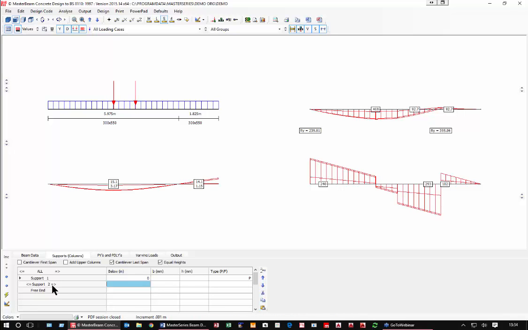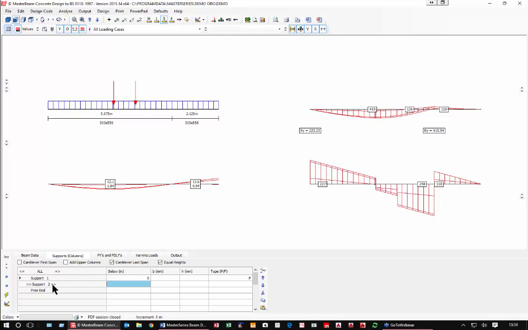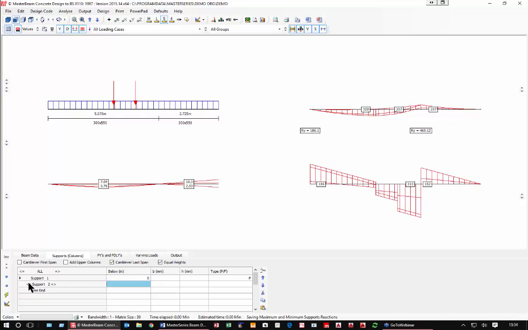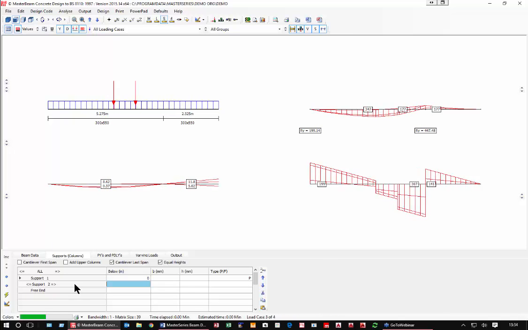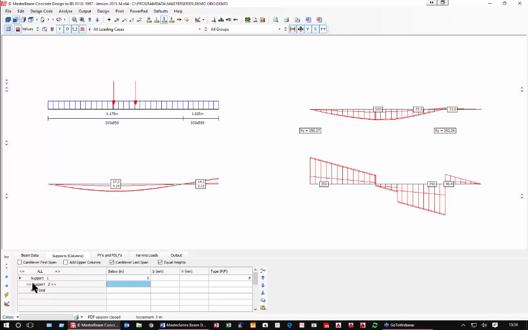If I make that 25, then I can increase the increment to 1.1, and then I can start moving supports about. So it was around about 1.8 cantilever, so I'm going to leave it at 1.825.